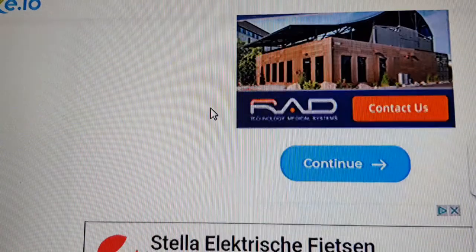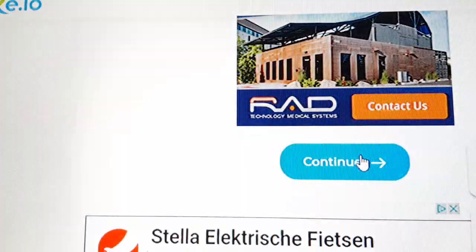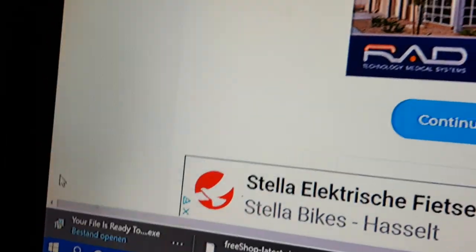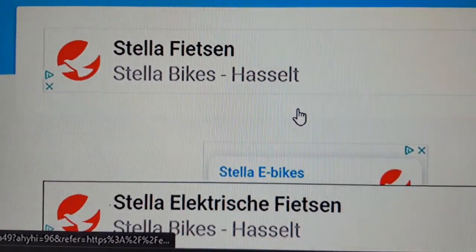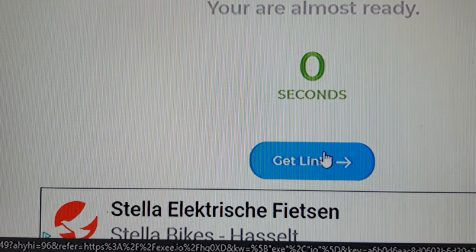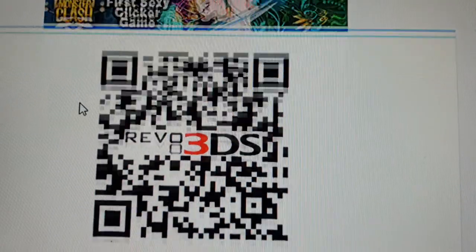Now you're going to see a continue button. Just don't press anything else, just a continue button. Now it will pop up some stupid random things. Like, for example, here, your file is ready, XZ. Don't open those things. Just press continue again. It's gonna give another commercial. Just press it again, and then it's gonna start to count down. And it's gonna give you a lot of commercial. So once the countdown ends, just press get link and probably gives another stupid commercial. Yeah. So just close that and then go back to get link. And then it finally will give you the 3DS QR code.